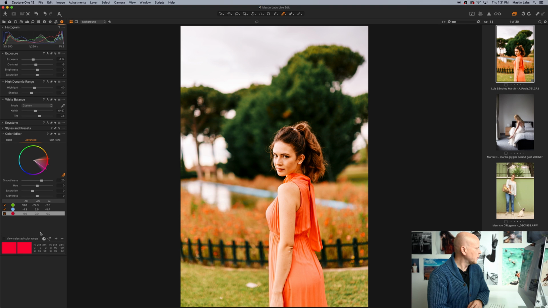Once you have something selected, you take the mask off, and now I've got this color patch that I can do anything with. So I can change the color of her dress. I can change the lightness of it. Whoa, okay, that was a little extreme. Yeah, and the hue, whatever I want to do.